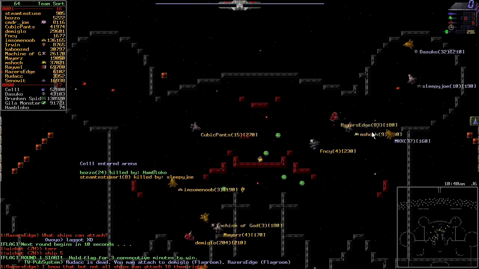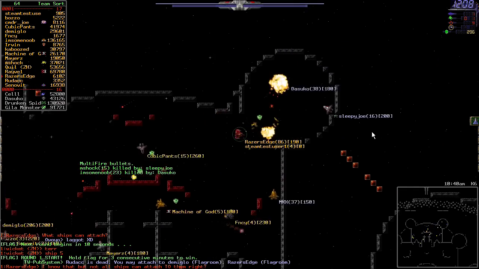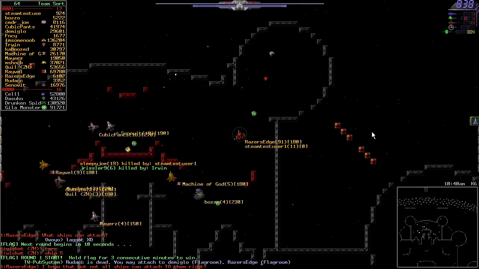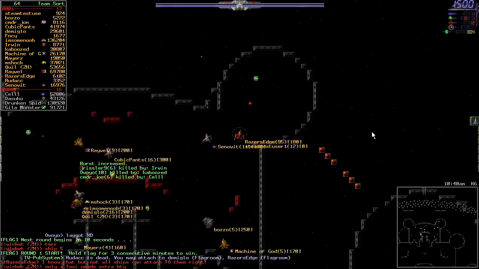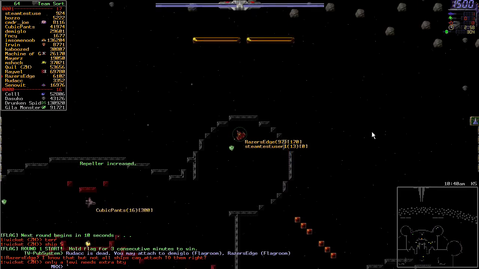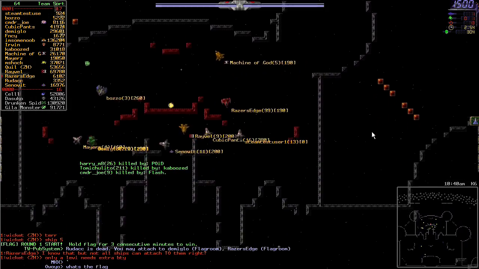Alright, let's try Razor's Edge. See if we can stay attached to him for a bit. Okay, so you see how he's moving, but I'm able to control my gun still. Alright, killed somebody. Yeah, pretty fun. It's like being a passenger in GTA or something. Okay, so I'll detach by hitting F7, and now I'm on my own again.